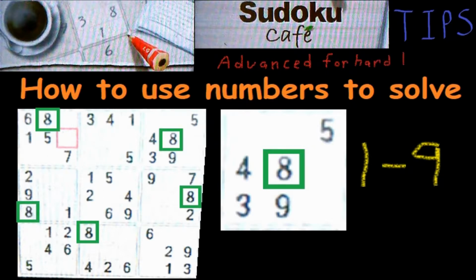What do we mean by that? Well, okay, we can put an X right here because we know there's an 8 above that, and we can put an X right there. So there's no 8s there. We can also go to the right and eliminate that spot, and we can put an X there and an X right there. So there cannot be an 8 right there. Now let's look at another 8 and say, okay, well, we can't put an 8 right here because the 8's over here.